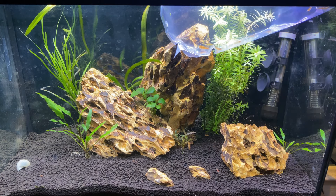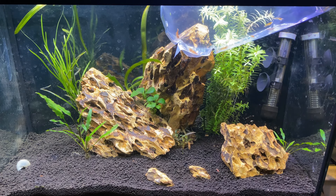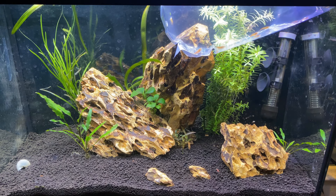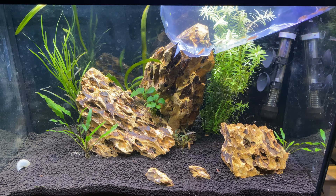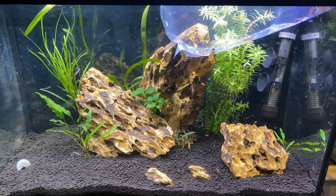I think that's kind of what we're going to do. We'll probably put some neons in here a little later on once the shrimp get established after a few months, so I'll give you guys a little update video on that — what fish we put in here. There's a mystery snail in the corner over there. But for the most part, this is a shrimp-oriented tank and we really don't want to put anything in here like a betta that might lower the population. Once the population gets high enough, we'll put some neons in there.